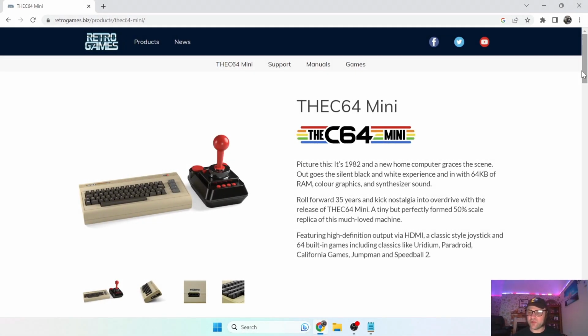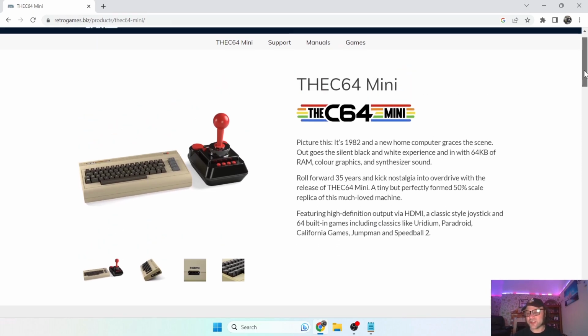Okay, and as many of you probably are aware out there, there is a C64 Mini, which I briefly covered in my other video today, but this is a miniature version of the bread bin. The keys on it don't function, it's just there for looks. It comes with a joystick. Some people say the joystick is bad. I didn't have any problems with mine. There's already games preloaded on it, and you can also put your own games on it. It's always being updated with new firmware. You can update firmware by USB. And it's not a bad system, really, for a cheap little way to play some C64 games. It's also got an HDMI port in it, so there's no need to worry about aerial connections or anything like that.